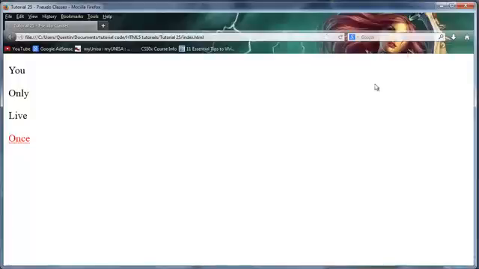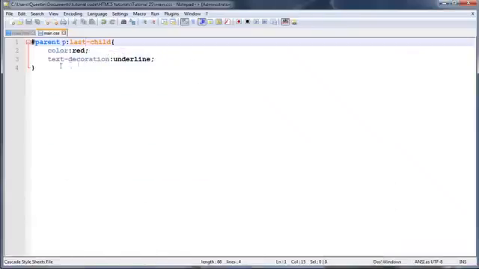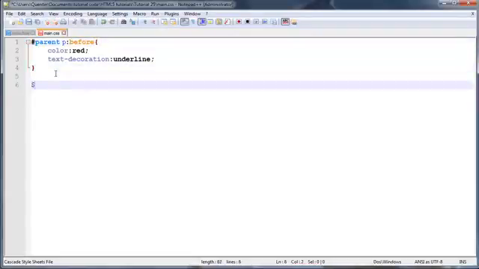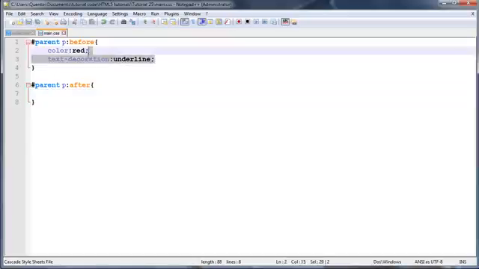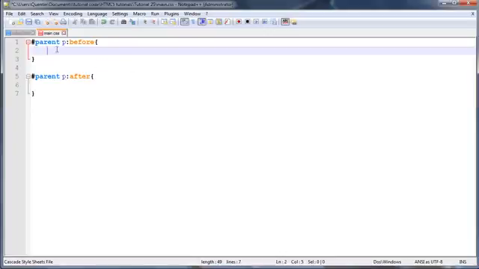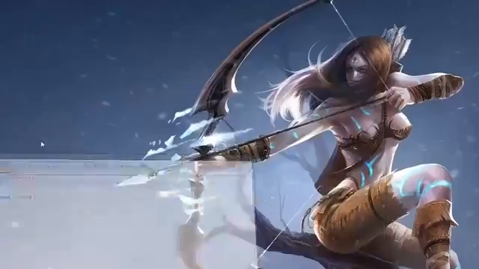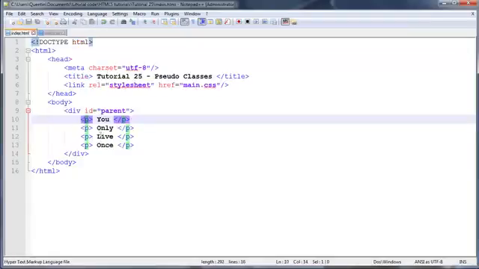And now let's go ahead and actually take a look at 2 different pseudo classes, and that is the before and after. So before, and I'm going to go ahead and select the same thing, so #parent p::after, and we'll do something here as well. Okay, now this by itself isn't actually going to grab any of these paragraphs, so let me go back there.